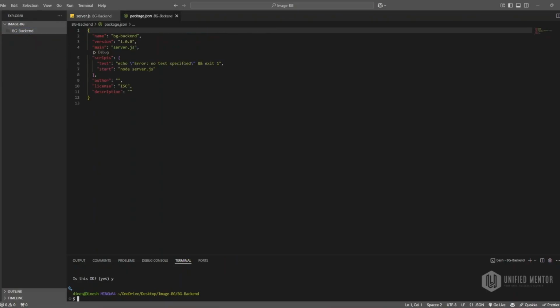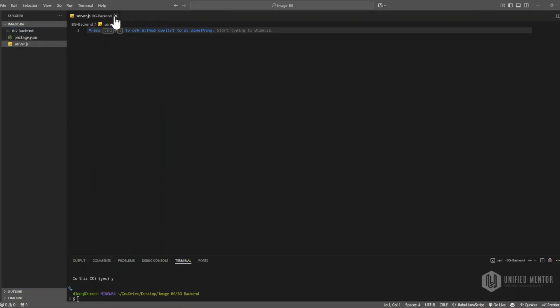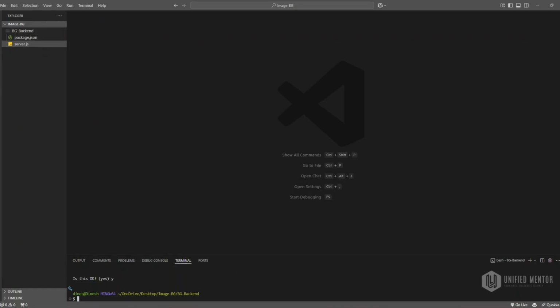Now let's install some packages required for our backend. Other packages we are going to install are: npm install express.